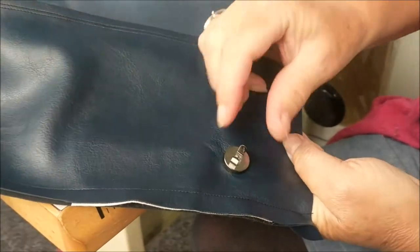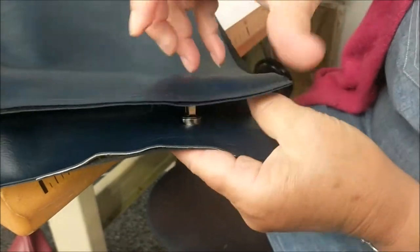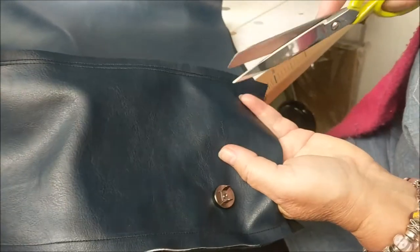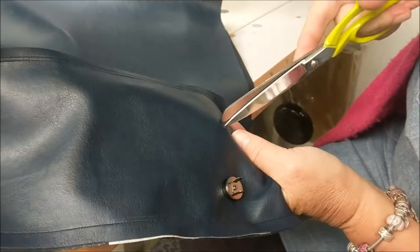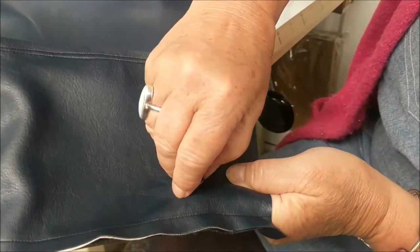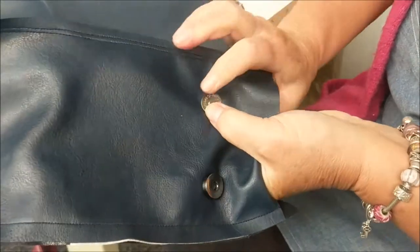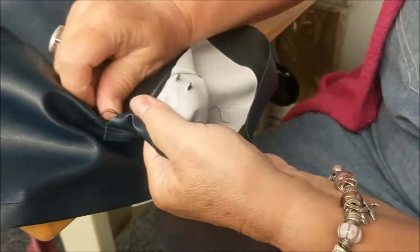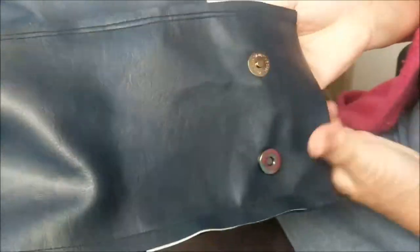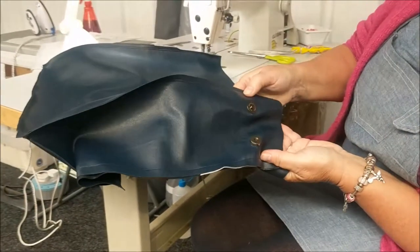For the other side, I put the female part in, close it up so it's all lined up, then just press on the back and I can see where I need to put the other prongs in. Just tiny little snips. Take that back off and push the prongs through — that's the way you do it for all of them. There are seven on this but I'm not going to show you how to do the rest of them. Push that through, turn it to the inside, put the back piece on and open out the legs. Now you can see you've got your two pieces — they fit together like that. Trim off all this excess and you've got your magnetic clasps on.